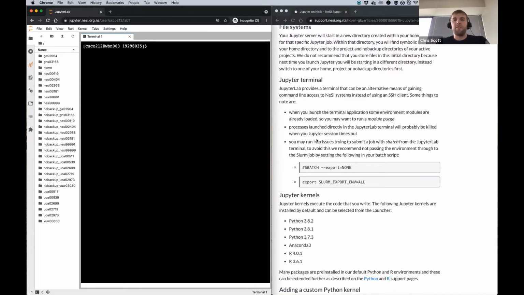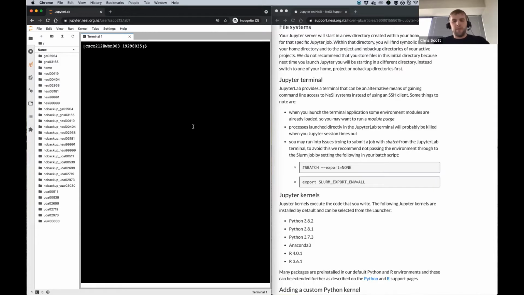We can't just install everything into the default environment. It just wouldn't work. So we use environment modules to allow us to install lots of different versions of different software packages. In the background, the default environment's nice and clean, and then researchers or users can just select which environment modules they want. Maybe they want a certain version of Python or something else. So that's what environment modules are.